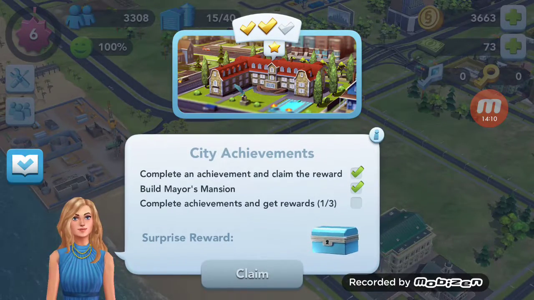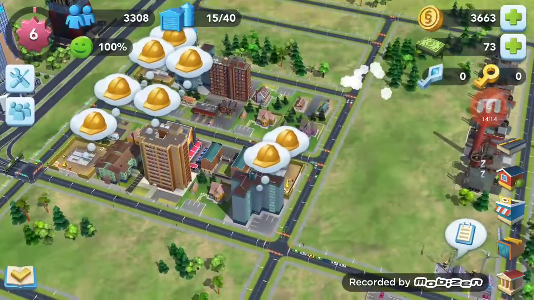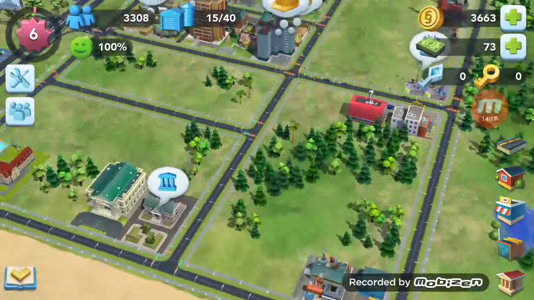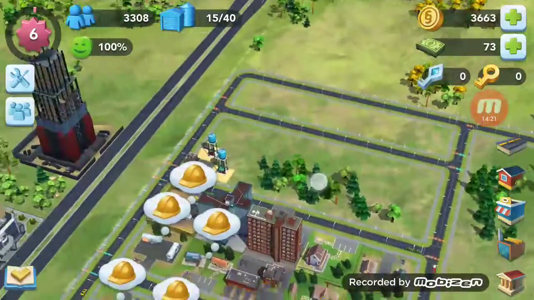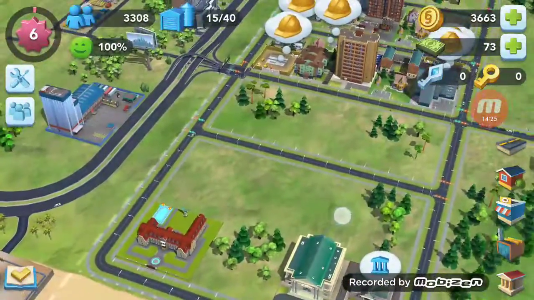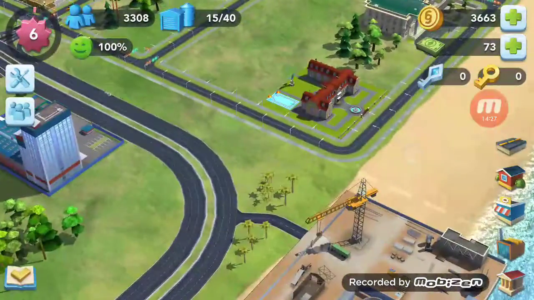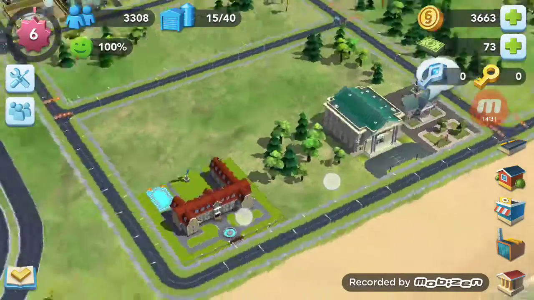Complete achievements and get rewards. Cool. Wait, aren't you the achievements and awards? Yeah, you are you. Okay. And don't you need water as well? This makes no sense. It's okay. And I don't care.